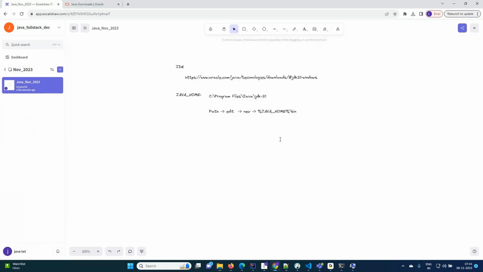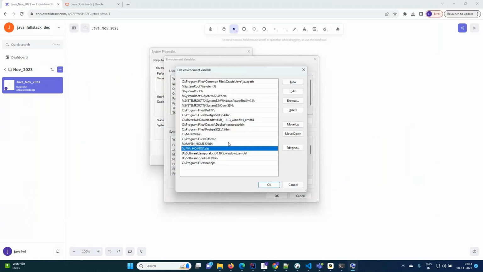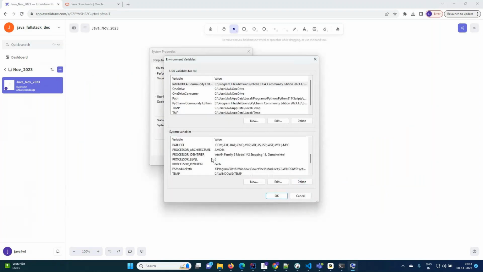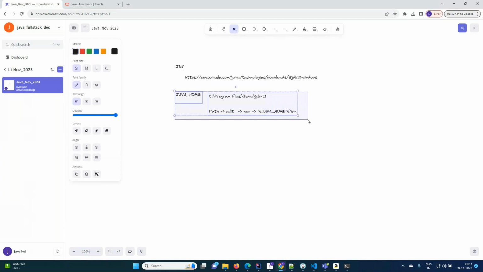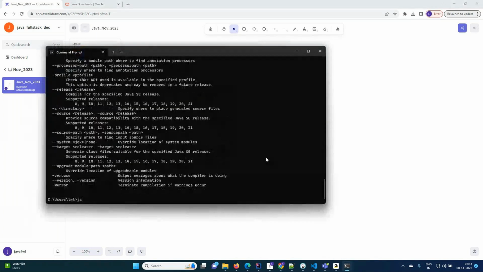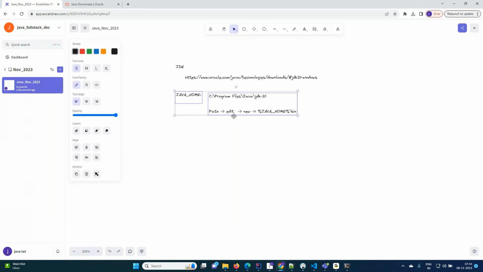Now this is the place where your executable files are available. Most of the Java executable files are available through the Path variable. There is no need to do anything else, just set the Java home and add the path here. This is not mandatory. Most modern operating systems will take it automatically. Suppose when you execute javac, it says unknown command. If you find that, then you have to add JAVA_HOME and the path here. If not, then you can ignore this. Now the Java path is set automatically during the installation itself, added to the path variables.